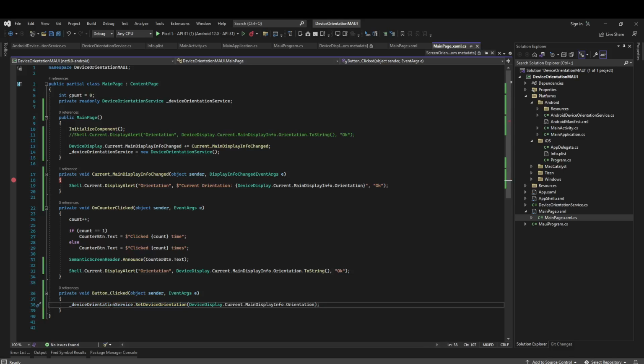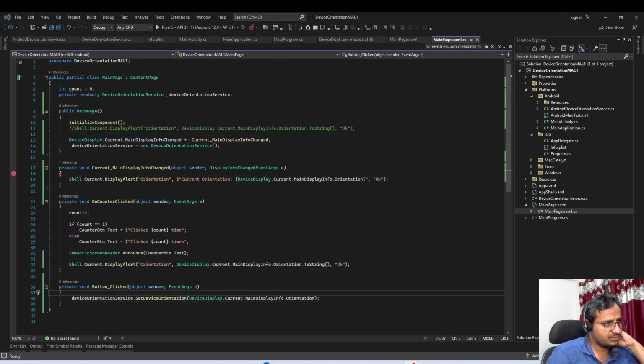Now maybe we want to implement that toggle logic. If the orientation is landscape, on click of this button it will change to portrait, and if it was portrait, on click of this button it will change to landscape.